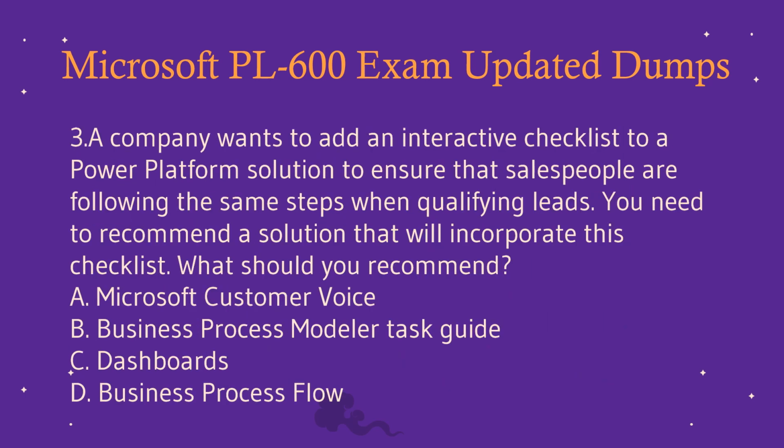3. A company wants to add an interactive checklist to a Power Platform solution to ensure that salespeople are following the same steps when qualifying leads. You need to recommend a solution that will incorporate this checklist. What should you recommend? A. Microsoft Customer Voice. B. Business Process Modeler Task Guide. C. Dashboards. D. Business Process Flow.